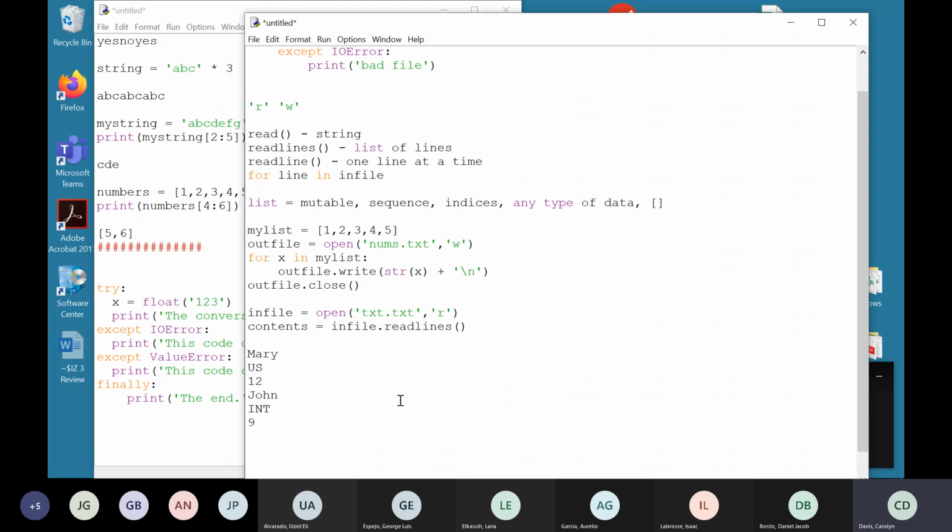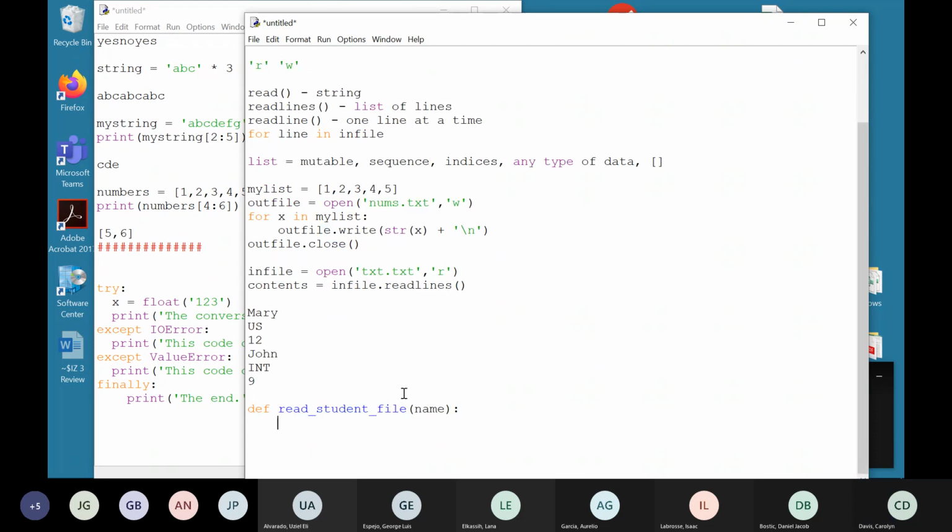So I want a function, is that what it says? Read student file. Accepts the name. Okay. I want to open the file.